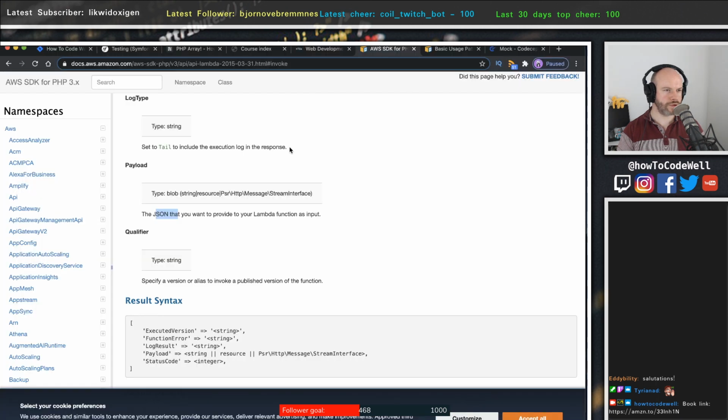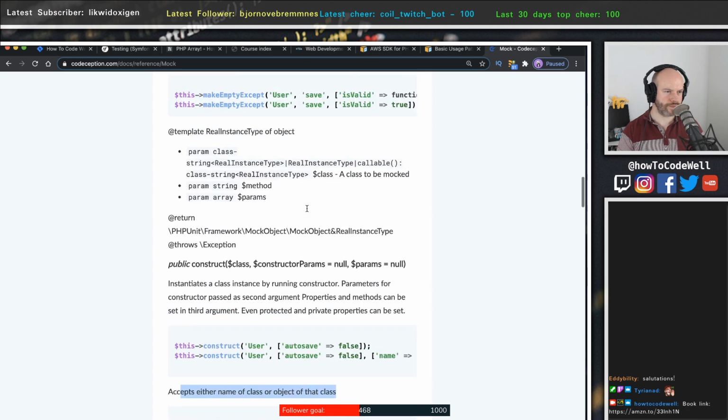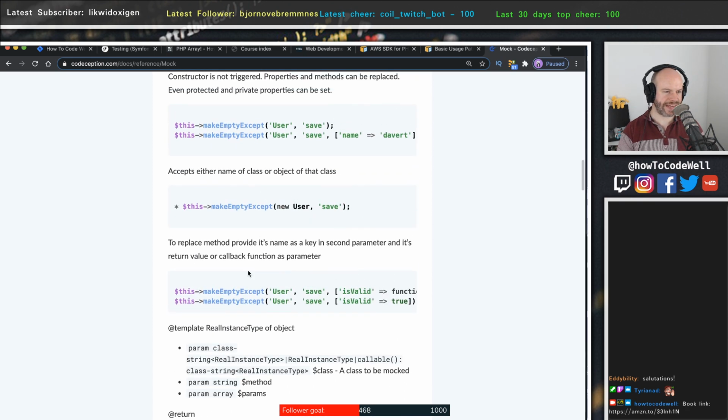I've totally forgotten what that does. Make empty. Make it empty except. To replace a method, provide its name and key in the second parameter and its value or callback function. Okay, so this is saying we're replacing isValue. We're saying isValue here is just empty and it returns true.